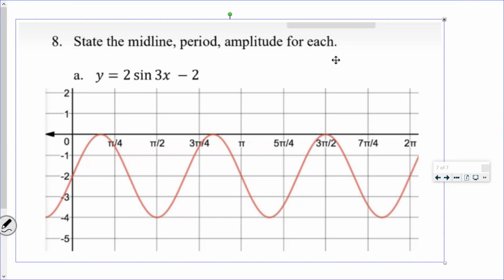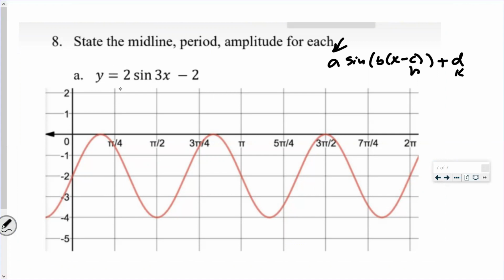So remember, we have this like A sine B x minus C plus D, or sometimes we might use H and K. Either way, no matter what you call it, just know what that piece does. But the A, whatever in front of sine or cosine, is the amplitude. Now, technically, the amplitude is an absolute value. It's an absolute distance. So like if this was -2 sine, don't say -2 for the amplitude. It's +2. But that negative does tell us direction.